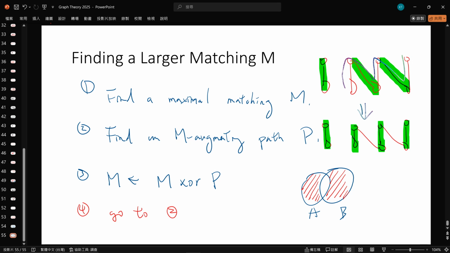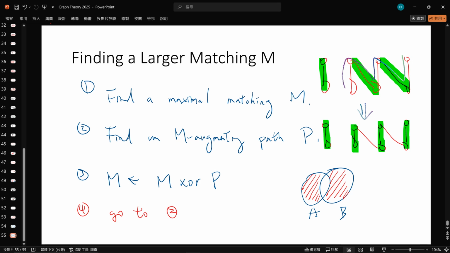And the second question is how to find an augmenting path. So this is an algorithm design question. And the basic idea is just like what Yo Tongxue says. I recall that your last name is Yo, right? So the idea is to create a tree, starting from some vertex, and we're going up and going down to find this M augmenting path.